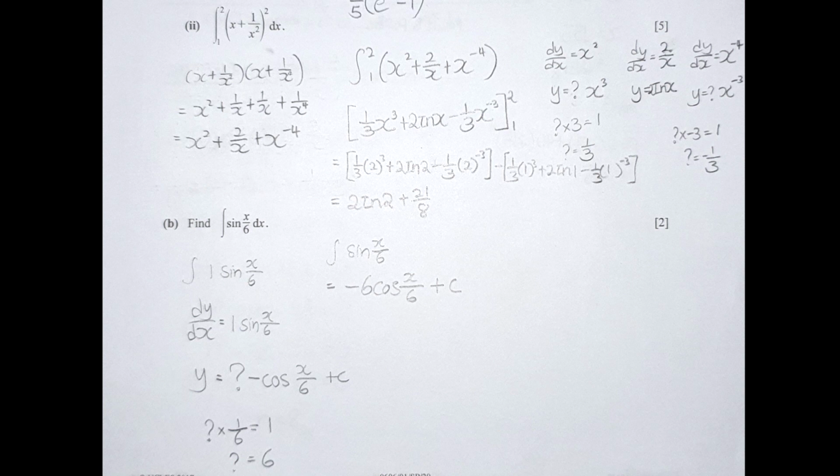And I know that a lot of you are confused on these steps. How did I get to 1 over 3 x cubed? Where did I find the 2 ln x? And also, why is it negative 1 over 3 x to the power of negative 3? So I wrote it down at the side. Let's say we are given dy/dx equals x squared. So the y of it after the anti-differentiation will be y equals unknown times x cubed. I set the unknown over there so that I can identify it later on. So unknown times 3 equals 1.